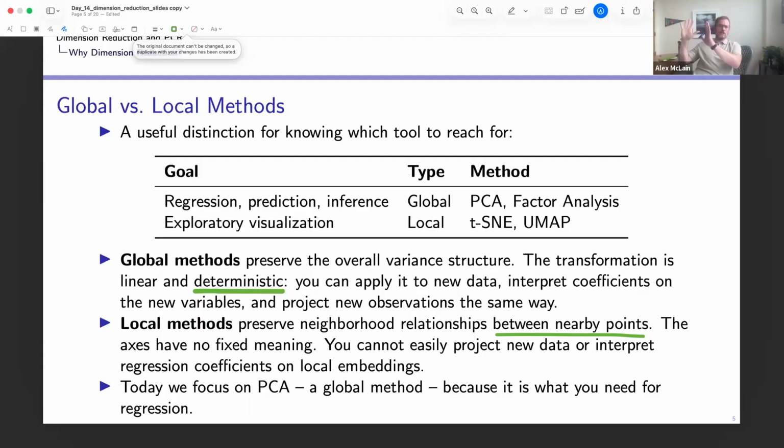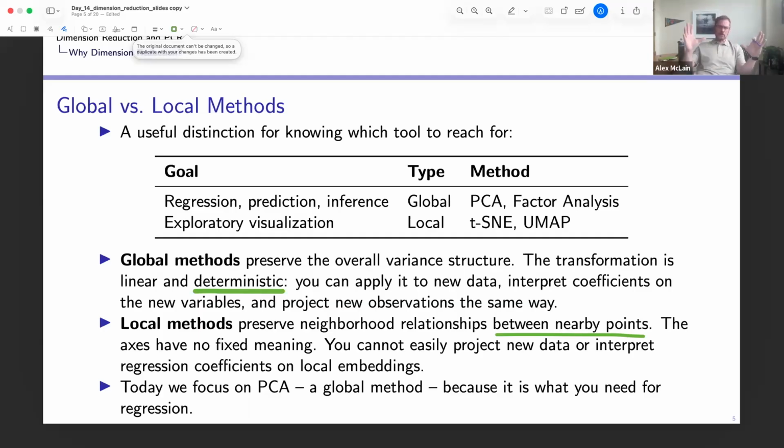All right, let's keep that in mind, and then let's look at how a local method might do this. So a local method would work completely differently. Instead of getting these assessments on people, it would say, all right, everyone, just go stand by your friends. Look for your friends in the room, go stand by them, and that's where you're going to be in the room.